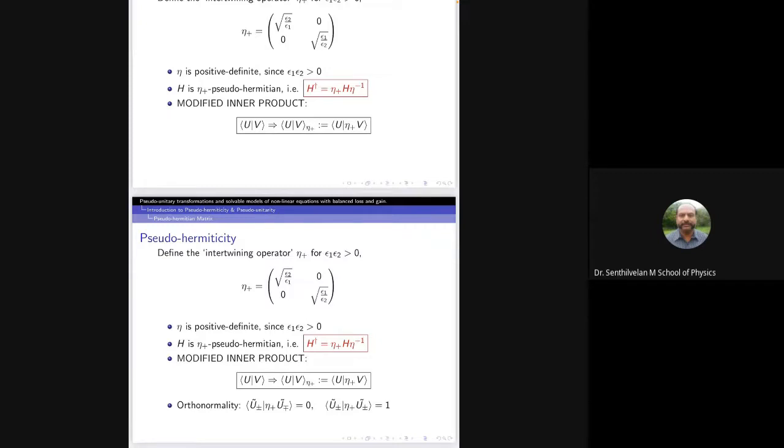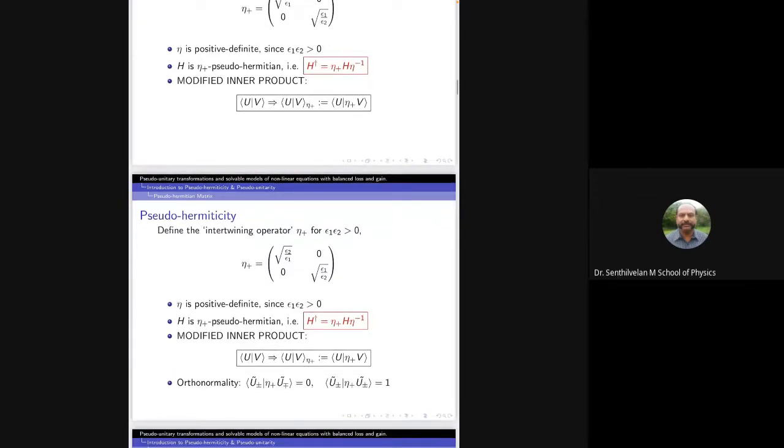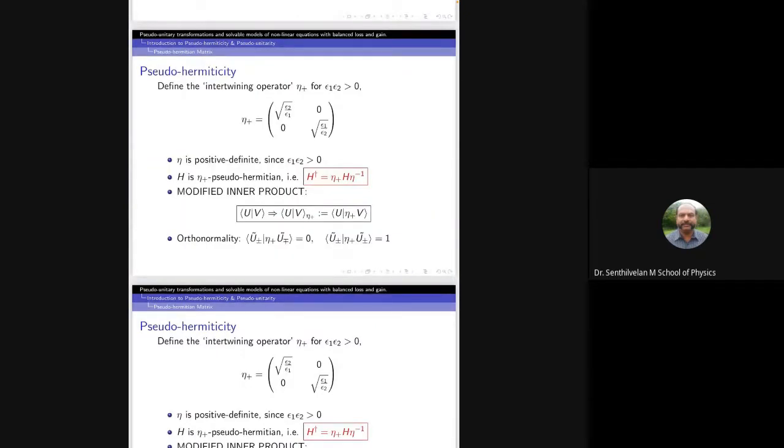Now with this modified inner product, one can check that orthonormality is recovered. Normalization is anyway up to us. I have used u tilde here because when I was using the standard inner product, I had used some kind of normalization. But as you can see on the right hand side of this equation, here I am using eta plus for the normalization. So the expression for u tilde plus minus will change, and I am not calculating it, but it will change. That's why, in order to differentiate the two column vectors or row vectors, I have put a tilde. You just use this normalization, so you will get some expression. The overall constant will be different, and then check this condition. You will see that orthonormality is recovered.